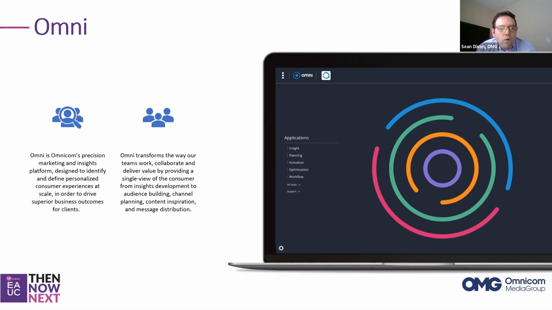Omni is a platform that allows us to take a variety of different applications or processes and tie them together, both through a back-end system, as well as through being something that is accommodating of any existing technologies that perhaps our clients or our partners in the media landscape might have on offer. So it really is transformative in the way that our teams are working together, provides them a really strong framework in the way that they tackle the challenges that our clients present to us.